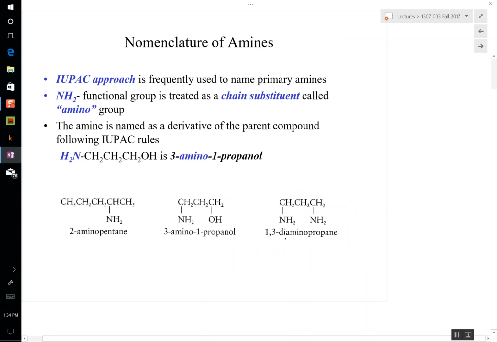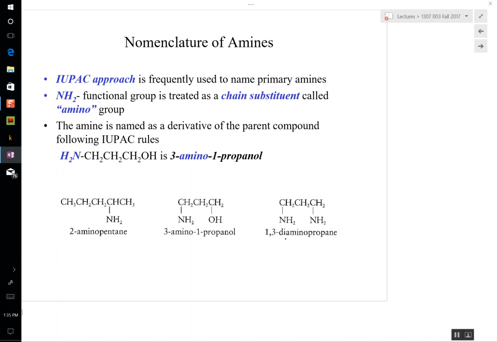All right, if it is not a simple amine, now we've got 1, 2, 3, 4, 5 carbons here, and we have an NH2 group on it. Oh, you can see right there, I can't just call that pentylamine. It's ambiguous. It's not specific enough. If someone did refer to pentylamine, I would assume, but I wouldn't like to assume things like this, that the NH2 is on the end. Pentylamine. But here is 1, 2, 3, 4, 5 carbons, and the NH2 is on the second carbon.